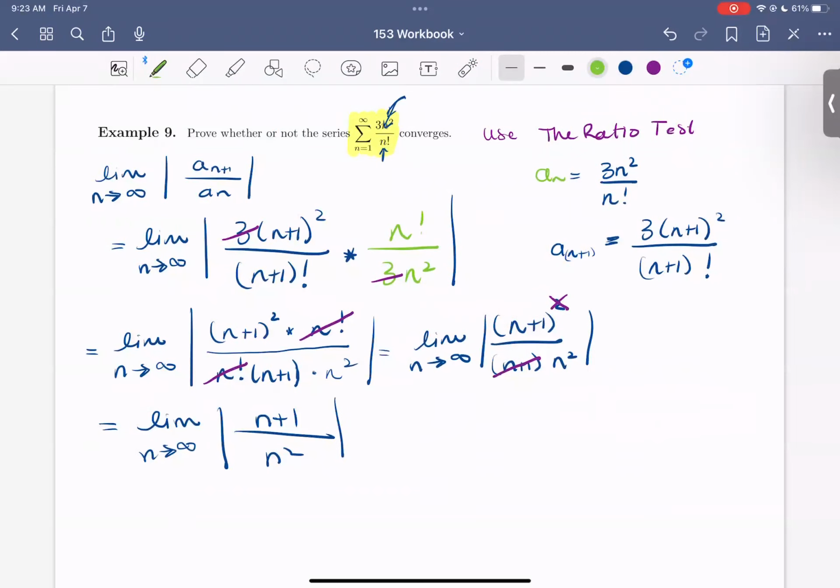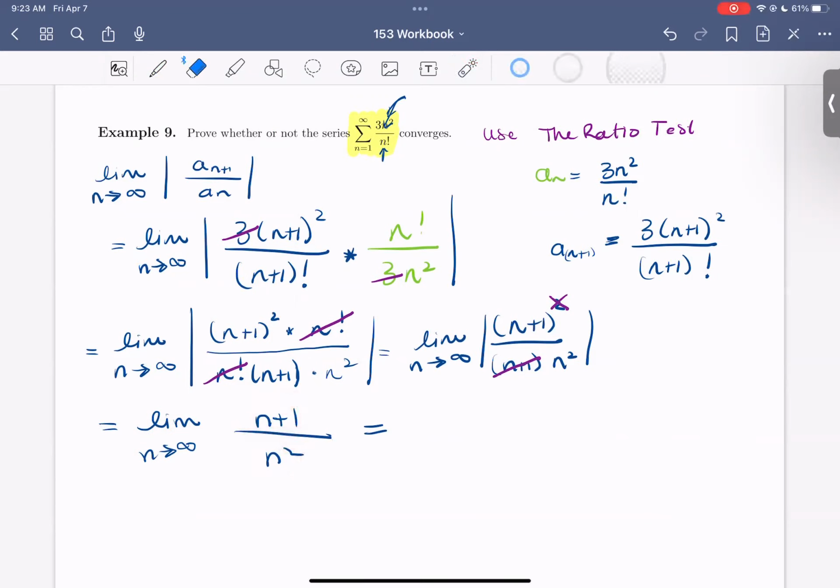Okay, so notice what happens here as n goes to infinity. Numerator and denominator both go to infinity. So using L'Hopital's rule, we can write the following. And maybe before doing that, I just want to pay attention to these absolute values. So notice n here is always positive. We're just increasing n from 1 to infinity. So then numerator, denominator, always positive. So we actually don't even need those absolute values.